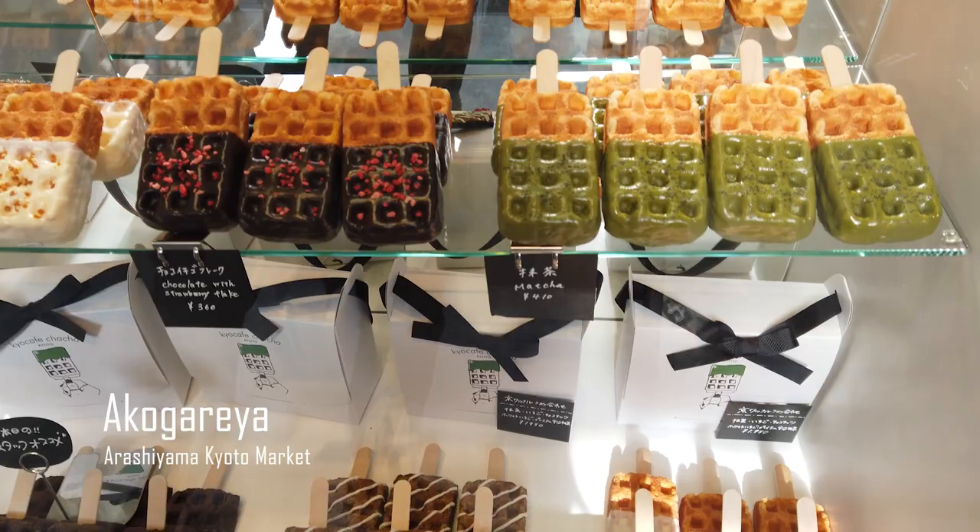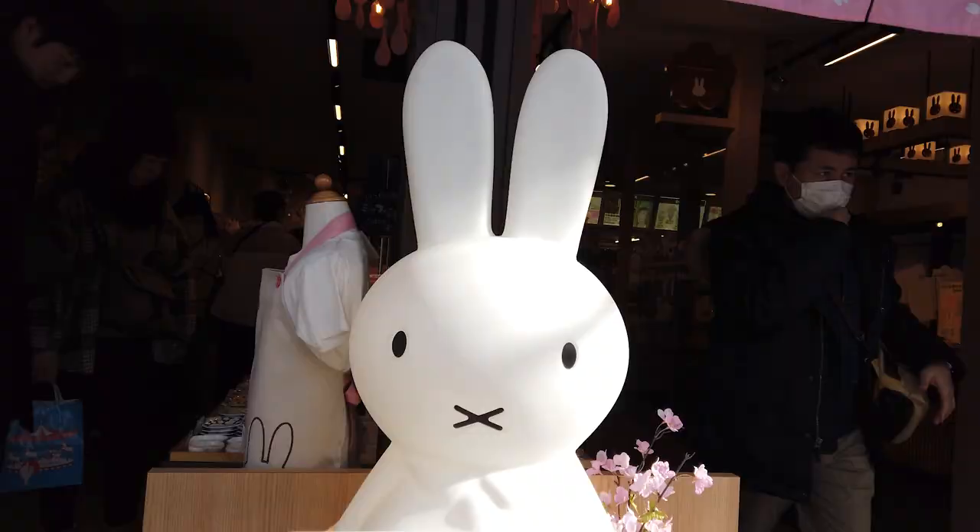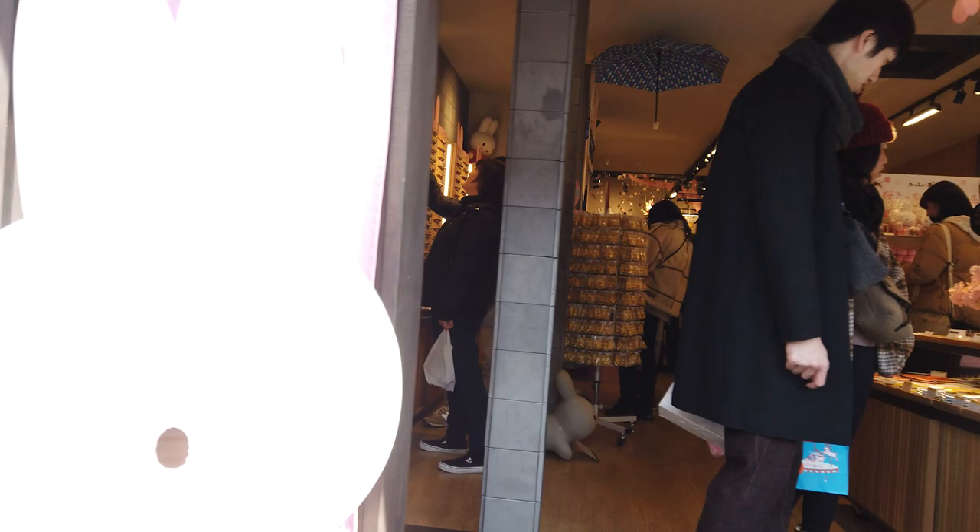After coming out of the Arashiyama forest, there are cute shopping areas that sell souvenirs and snacks. We came across a shop that sells waffles on a stick — the matcha green tea waffle caught my eye so we stopped to try it. It basically tasted like how it sounds: a little bitter from the matcha powder, but yeah, it tasted like waffle on a stick. This town is so cute, but be careful — these shops have so many adorable things I wanted to buy everything.